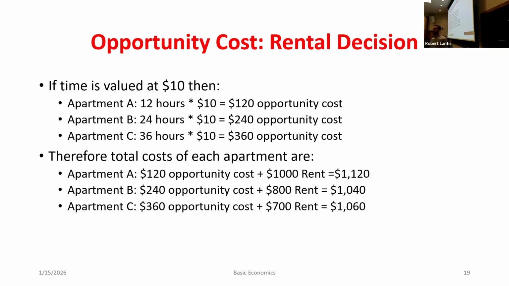Now, what apartment has the lowest total cost if I include the opportunity cost? Looks like apartment B has the lowest. So if I just made my decision based off of the rent, I would have chosen an apartment that actually had the highest total cost. Right? So this is a nice example where it shows if I don't factor in my opportunity costs, I'd actually be making decisions that make me worse off. I'm the best off if I instead make decisions factoring in those opportunity costs of time.